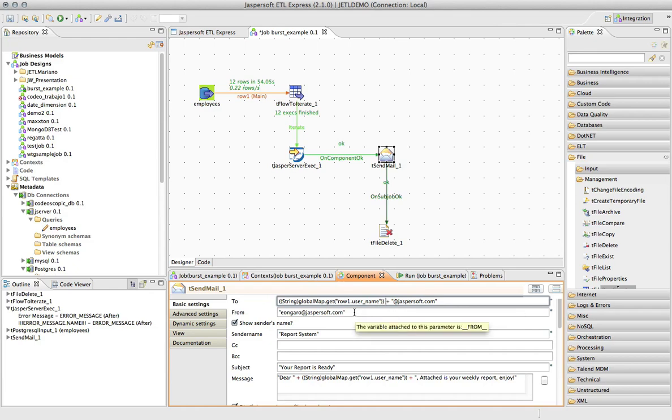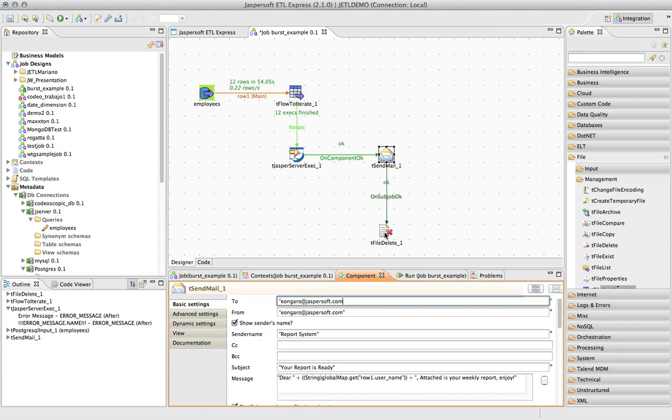The From can also be parameterized. The sender name can be parameterized. And as you see here, I've actually parameterized the email that's going to be sent out. It's going to say Dear and the person's name that we're executing. Now I'm going to change this back to my email address here at work so that we can actually receive the email. Now below this is configuration for my email. I'm not going to show you that. I don't want you to see my email server.